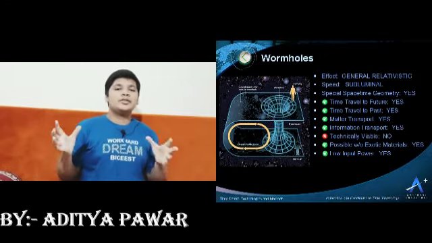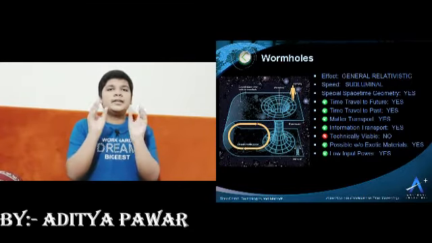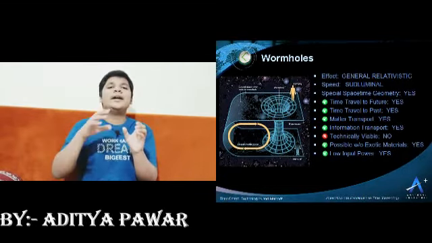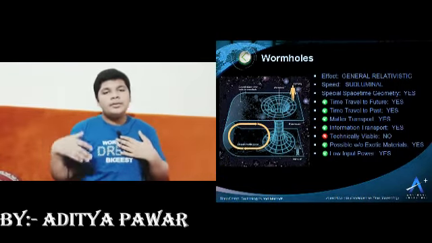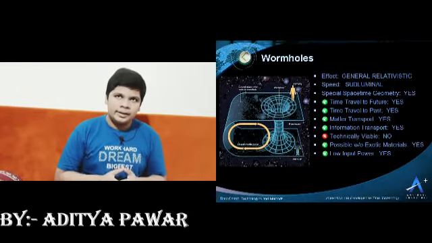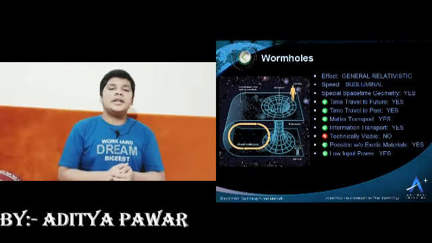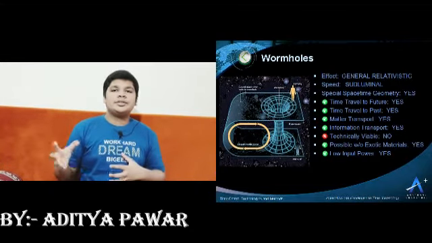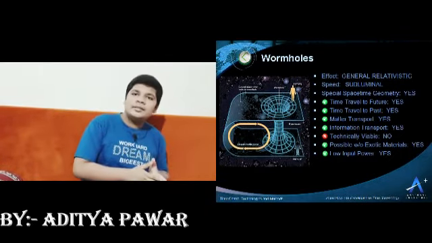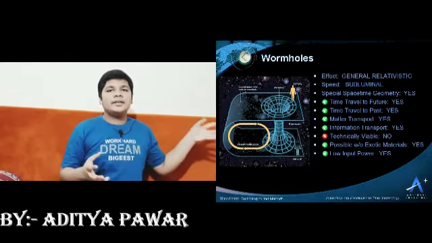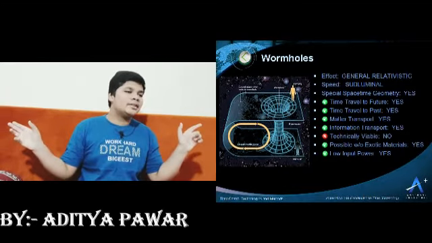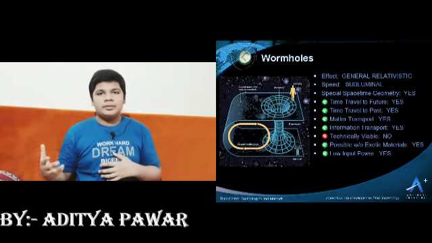Take time dilation, for example. Take the Earth, with the parents and the children from the Interstellar movie. The parents get into a spaceship and go to the wormhole, and the children stay there. When the parents come back, only 1 year has passed for them, but they see their children, who have aged 60 or 70 years. That is time dilation. Near a wormhole or black hole, because of the immense gravity, time ticks slowly and eventually stops at the singularity. But on Earth, time is normal. So the parents have only aged 1 year, but their children have aged 60 or 70 years. That is the time dilation from time travel.